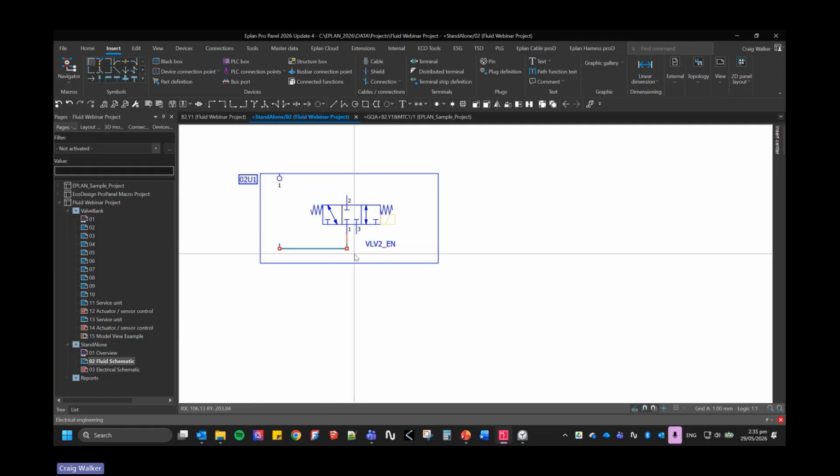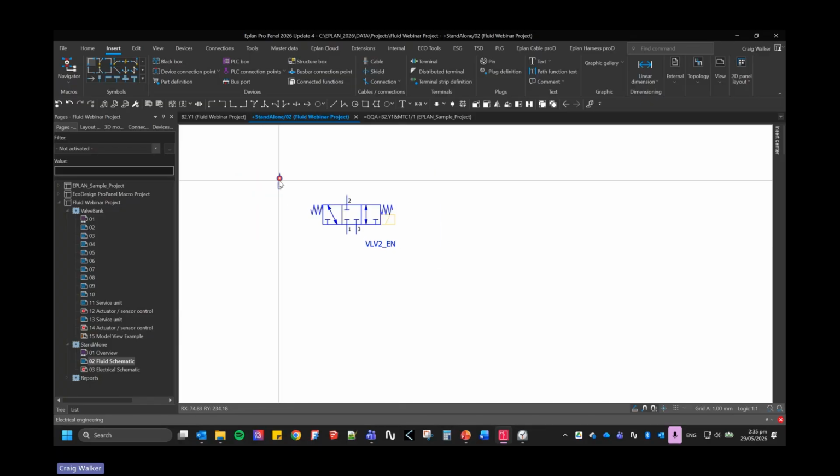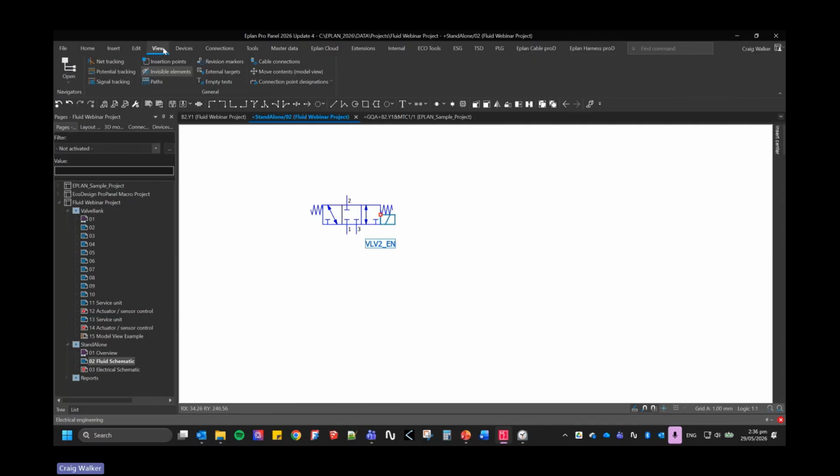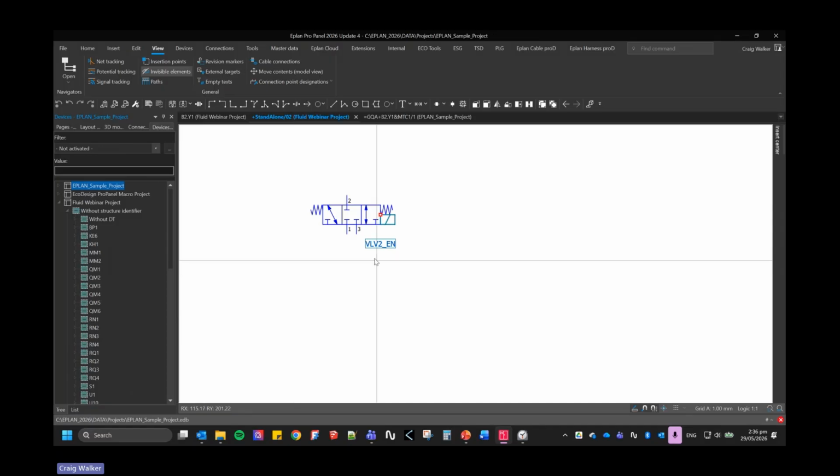And the reason for that is this symbol here. If I was to remove the black box, you can view valves in the device inspector. So you find the device inspector by view, open, then devices. And if I look at it on the right, I have my devices.